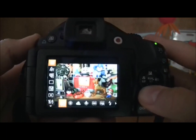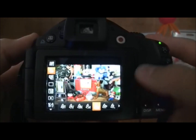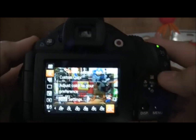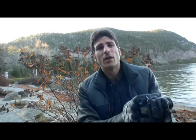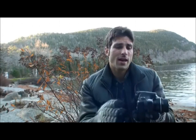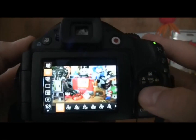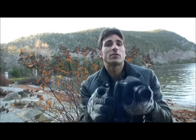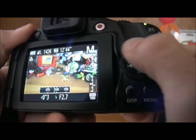Despite the fact that the SX40 HS has a lot of manual controls, it's devoid of the super manual controls that you find on cameras like the S100 or G12. For instance, it doesn't have a histogram. It also doesn't have a neutral density filter, and the white balance settings are pretty basic. Aside from custom, you could just do presets. The SX40 HS also lacks HDR mode, but we do get a digital light meter in manual mode, which is very helpful.